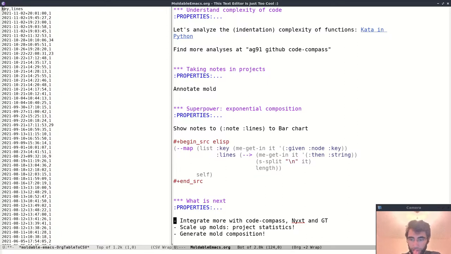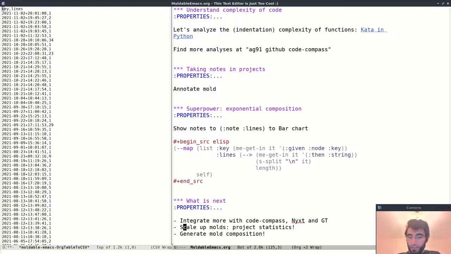Okay, so my presentation is very short. So what is next? Next is to integrate molds with other software like Code Compass. I did a presentation last year and I want to make those nice diagrams available for small molds so that you can use them, for example, for notes or text that you have. Want to integrate better with Nyxt, the Common Lisp browser, because there is a lot of opportunity there to make funny things, a browser accessible for molding. And then having some interaction with Smalltalk through Glamorous Toolkit, so that we can have the best tools, Emacs and Glamorous Toolkit and Nyxt and others to work together to make our learning easy.